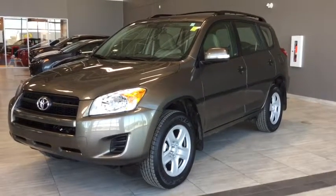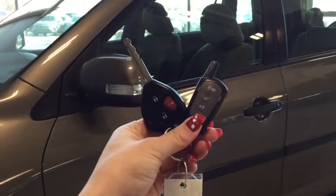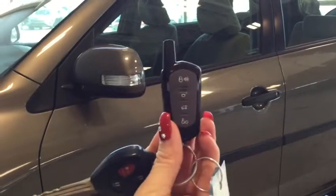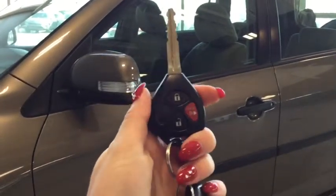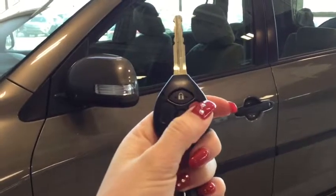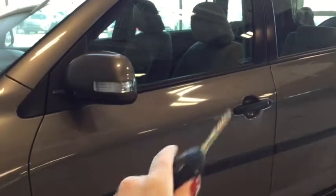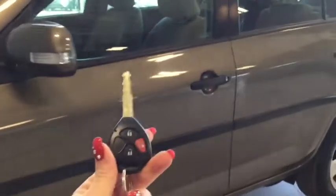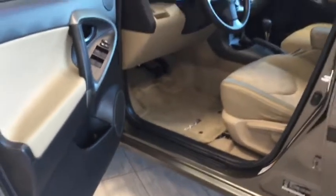There's lots happening on the inside so let's hop on in and take a look around. Helping you into your RAV are these handy dandy fobs. You do have an aftermarket remote vehicle start that's gonna be handy for those winter months. On your original fob you have your lock, unlock, and panic button. Pushing unlock once unlocks the front doors and pushing it twice unlocks all four. You also have your side view mirror signal indicators, which is great for heavy traffic or highway driving so people can see your intentions when changing lanes.